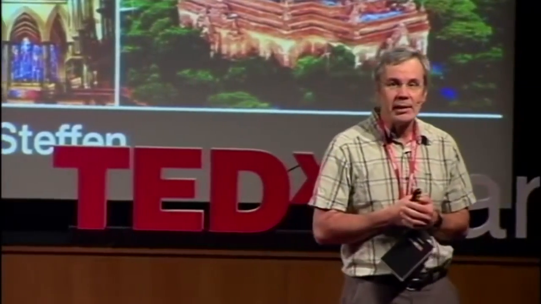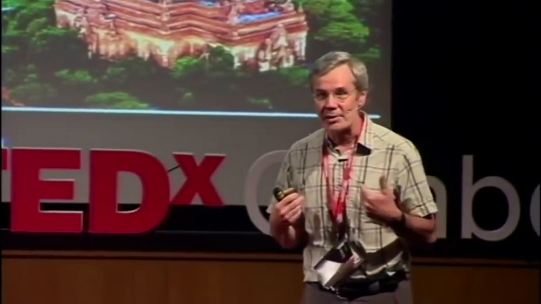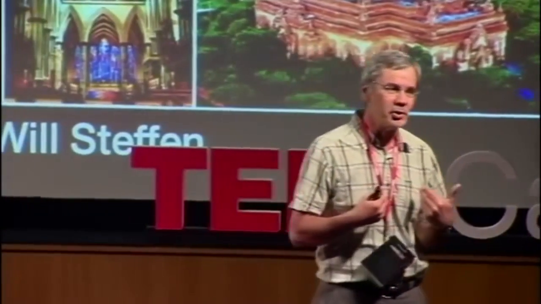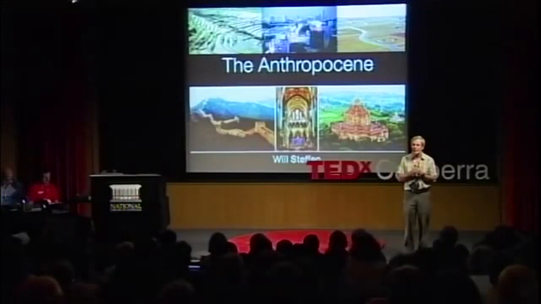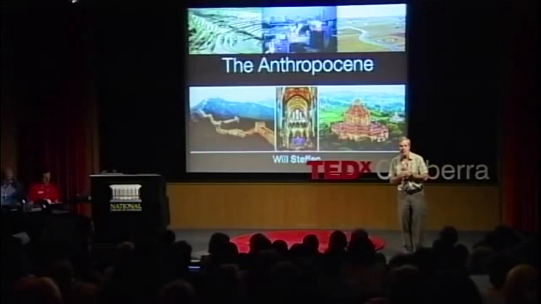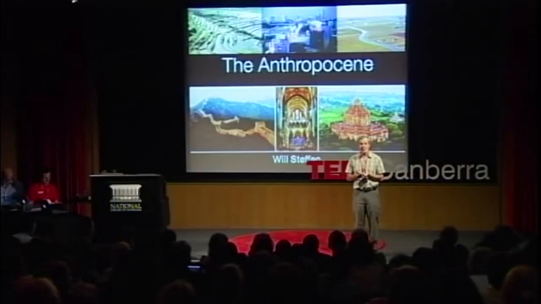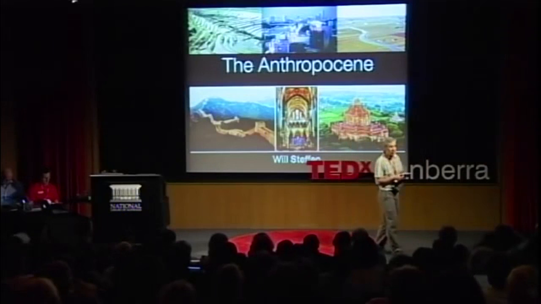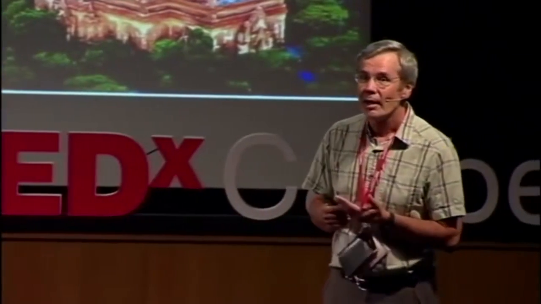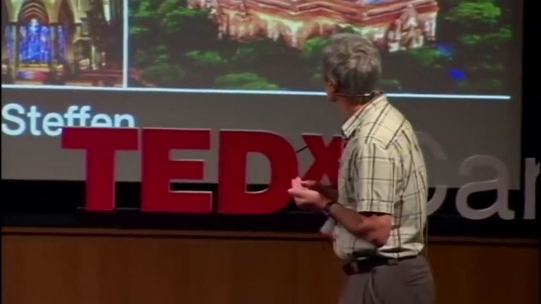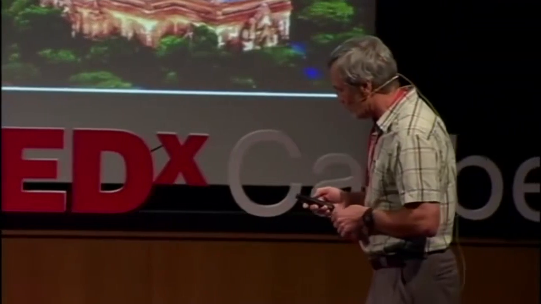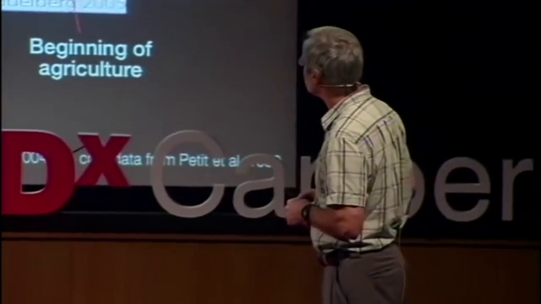And as the name indicates, anthropo refers to us, refers to human beings. So unlike the previous eras in Earth's history, which were marked by meteorite strikes, big changes, for example, in plate tectonics or something like this, this is a biological species, ourselves. And we are pushing the planet into a new and perhaps somewhat frightening geological as well as biological era. So let's get started with what the Anthropocene actually means.